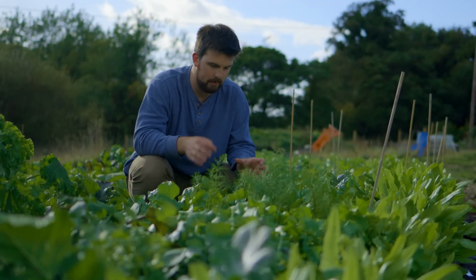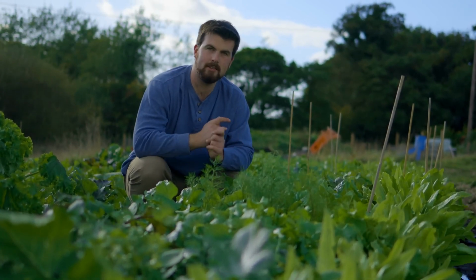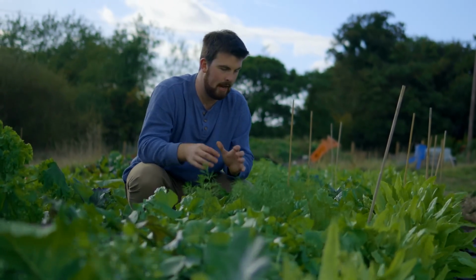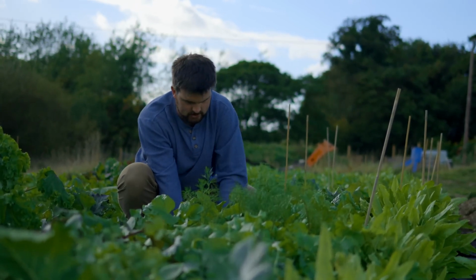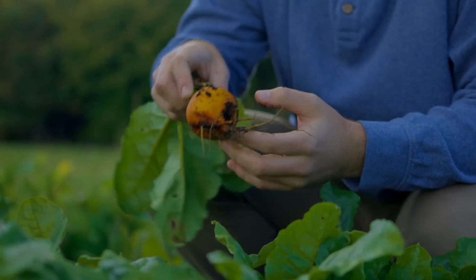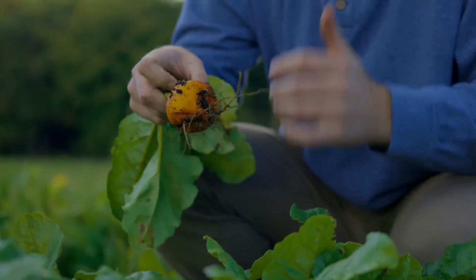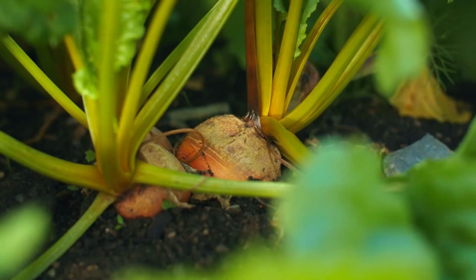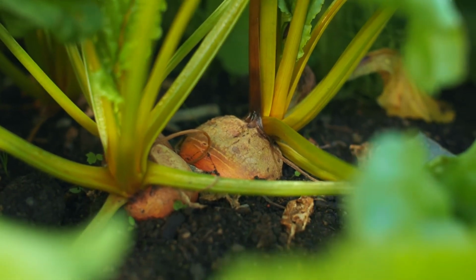The other thing about beetroot, which is also overlooked, is it's, I think, one of the easiest vegetables you can grow. And I've also found over time that the performance, this here is just some golden beetroot. You can see the colour, absolutely stunning. We've found that whether it's direct sown or multi-sown in modules and then transplanted, both work really well. So choose your favourite way to grow beetroot, grow a lot of it.